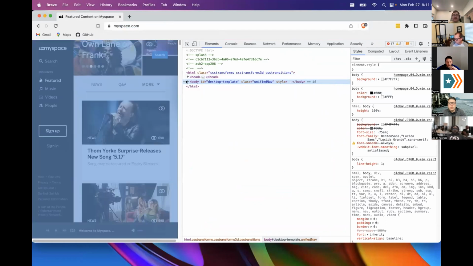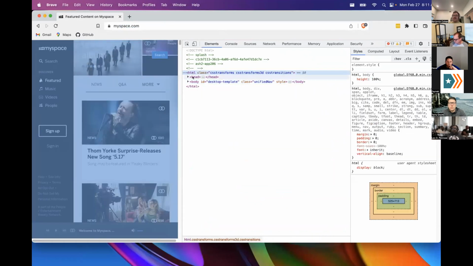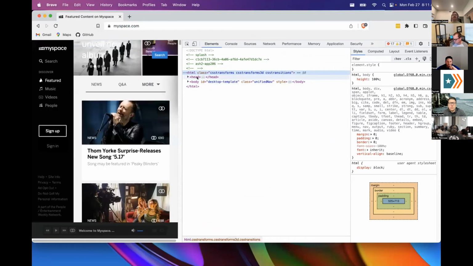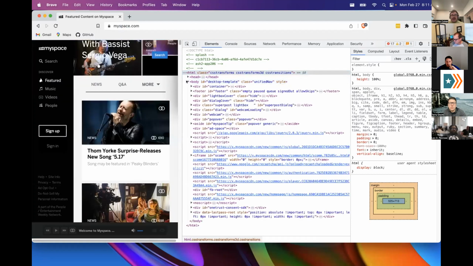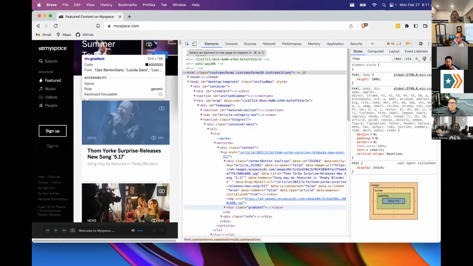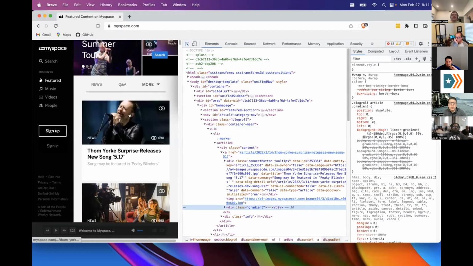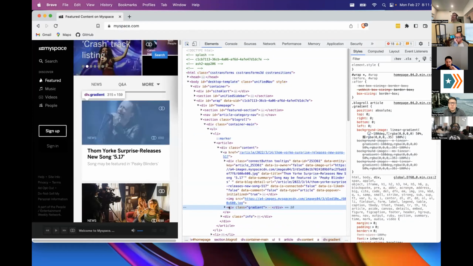But as you see, we have HTML, right? This whole thing is one big HTML tag with a lot of content. When we get into the content, I can use this button right here, which will highlight a given element in the HTML. So I can click on this picture of Thom Yorke, who I love, and it shows me this specific div.